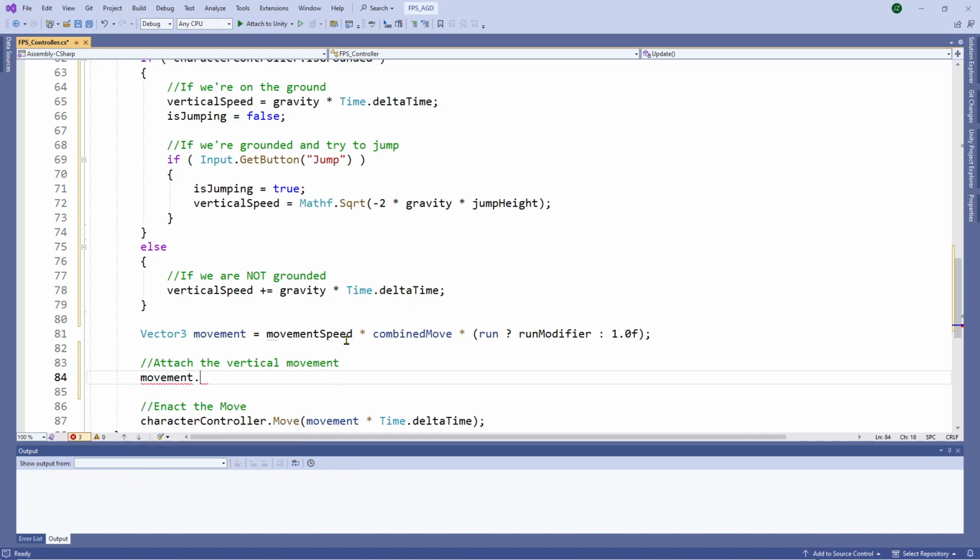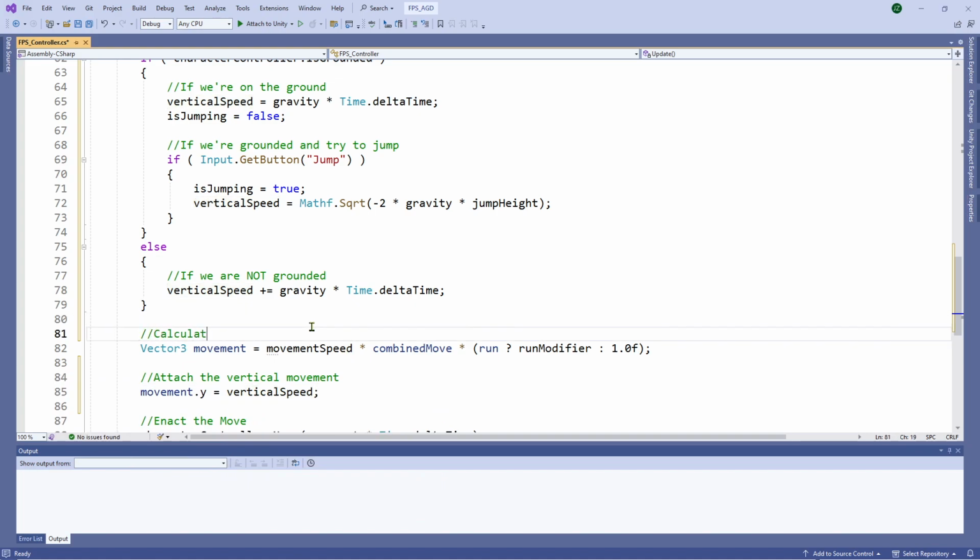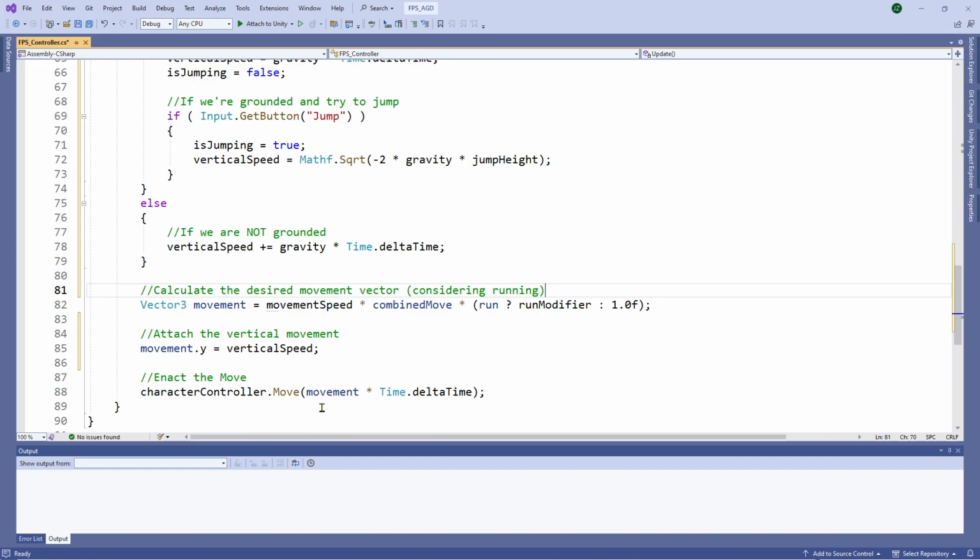So movement.y equals vertical speed. And then we enact the move as normal.